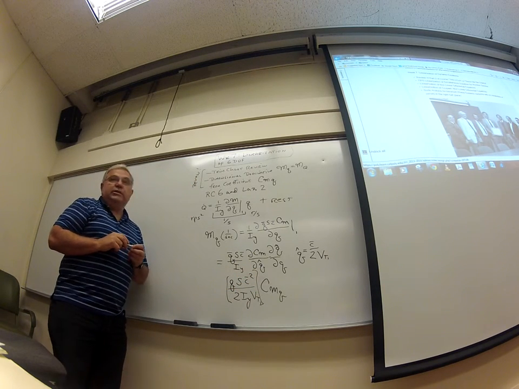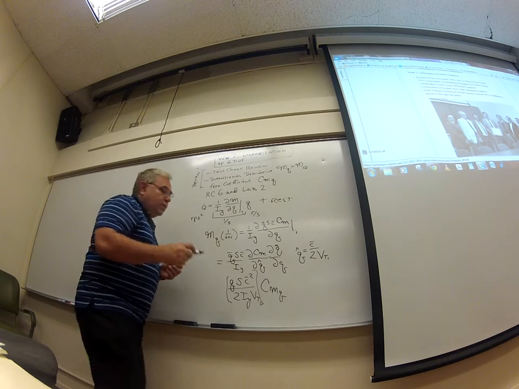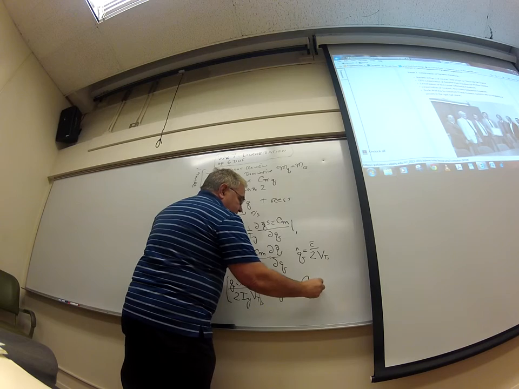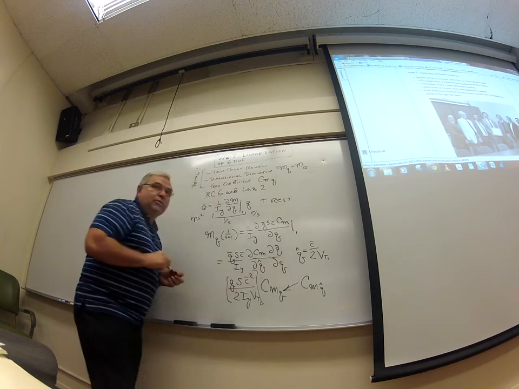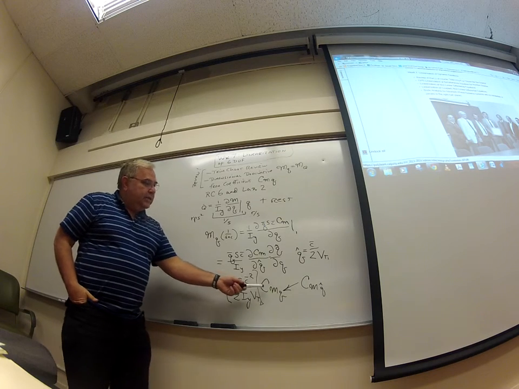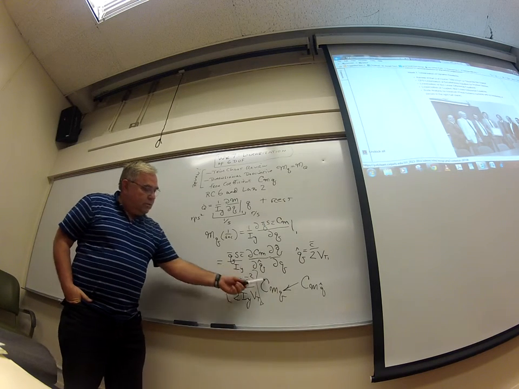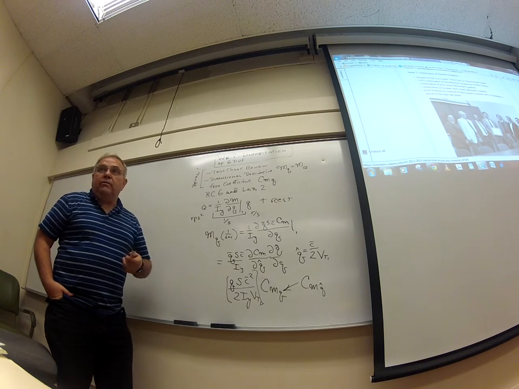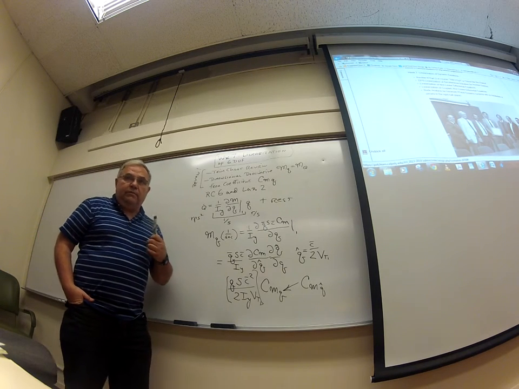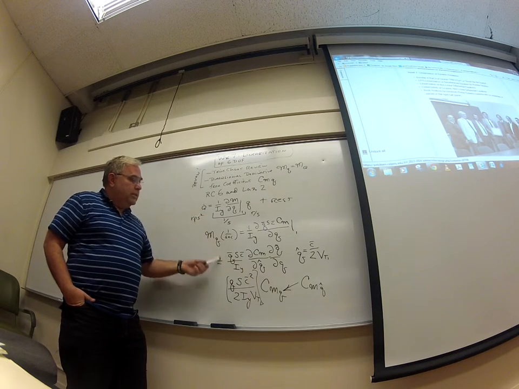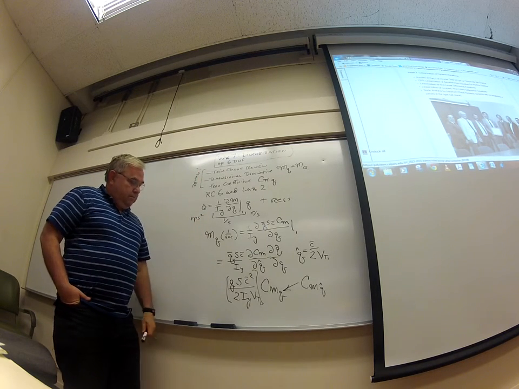Okay. What's the secret handshake? The secret handshake is that CMQ is really CM Q hat. There's no dimensions on it. So you have to remember the secret handshake is I non-dimensionalized this, and I made all these terms appear. There's a table in Nelson that you can maybe print out, put in your notes for the next test or for the final exam. It's got all these formulas in it in one table.